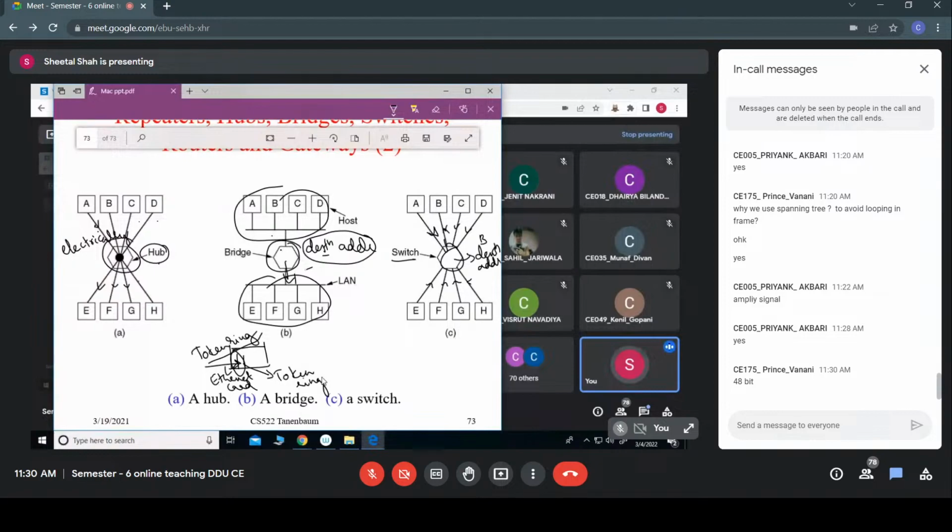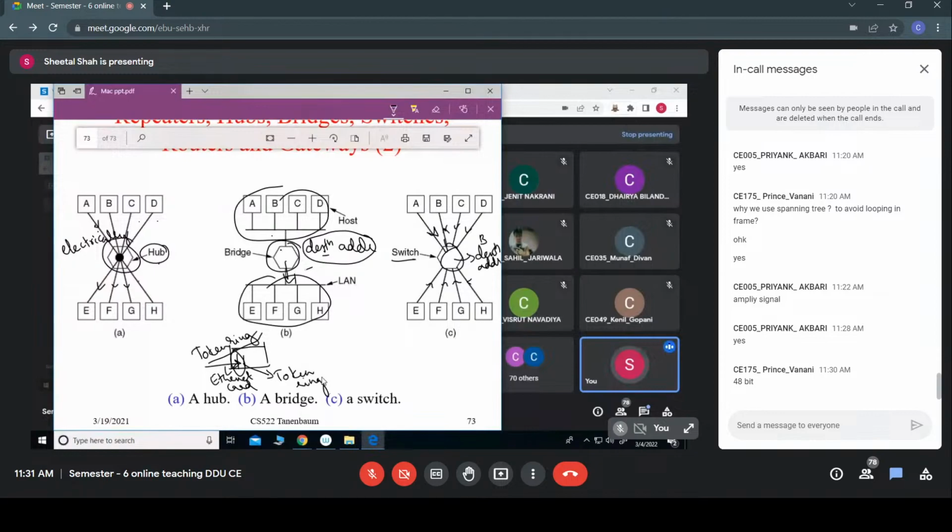Now, as I said, in case of switch, if the transmission data rate is high, then it might be possible that some of the frames would be lost. This problem can be overcome up to some extent: as soon as it gets the 48-bit destination address and comes to know that the destination is B, at the same time while it is still getting the frame, it is forwarding it to the destination B. Are you getting this?